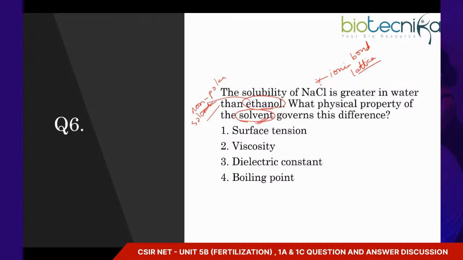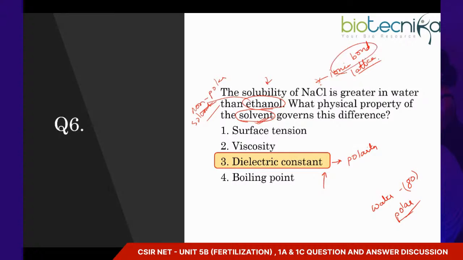Sunshine, Ashu, that's the right answer. So here the option is dielectric constant, right? So I told you in class itself, this is actually a term in physics. You don't want to go into detail of this term. So dielectric constant actually represents the polarity. Okay, so if it is more, it means it is a polar molecule. Like for water, the dielectric constant value is 80. Okay, so it is considered a more polar molecule. Fine. And ethanol, its dielectric constant is less.